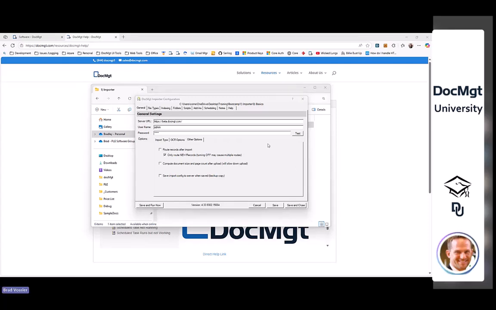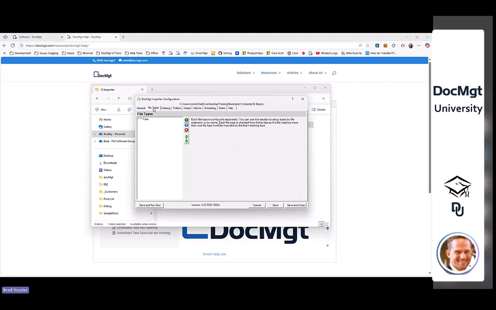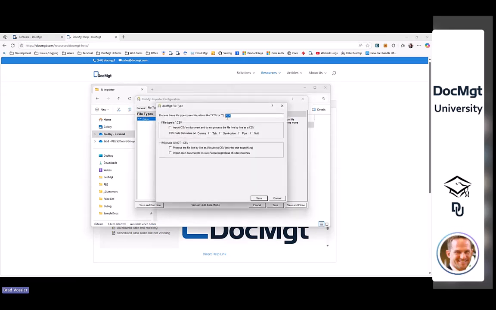I'm going to run through a couple of these other screens. I'm not going to spend a ton of time on them, but I'm going to walk through what they are. And then what I'm going to do is use actual examples to show you how to configure these tabs as needed. Okay, file types. What kind of files are you going to try to import? If I know I'm going to do a CSV, I probably would set it to star.csv. Just in case somebody drops in a PDF accidentally in that folder, you probably don't want to import it. So a lot of times I'll specify exactly what I'm looking for.